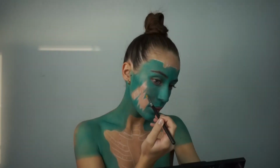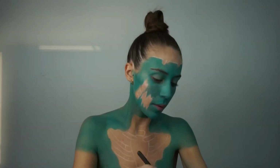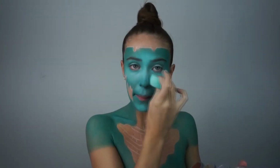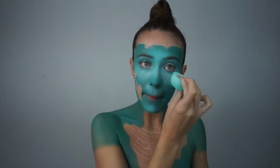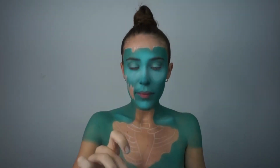And of course guys, when you get to the nitty gritty parts, just make sure you use a smaller brush so you can get right in there. Now you want to grab yourself a white. Again, I'm using the Grimace palette, and all we want to do is sponge under the eyes just to lighten it up as if we would normally with our everyday makeup.